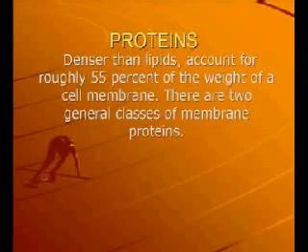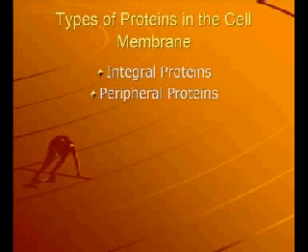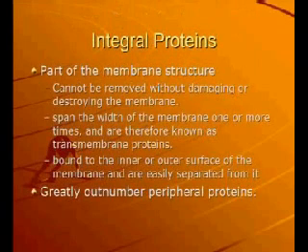Proteins. Proteins are denser than lipids. They account for roughly 55% of the weight of the cell membrane. There are two general classes of membrane proteins. There are integral proteins, and then there are peripheral proteins. Integral proteins are part of the membrane structure. They cannot be removed without damaging or destroying the membrane.